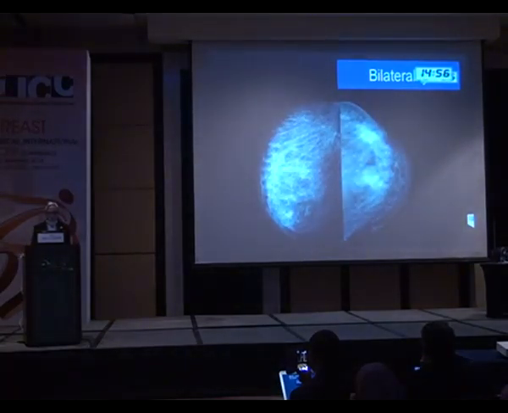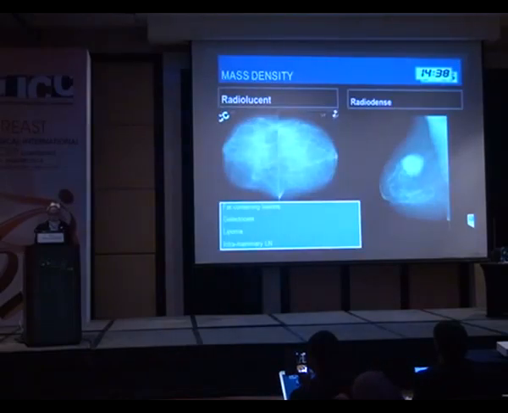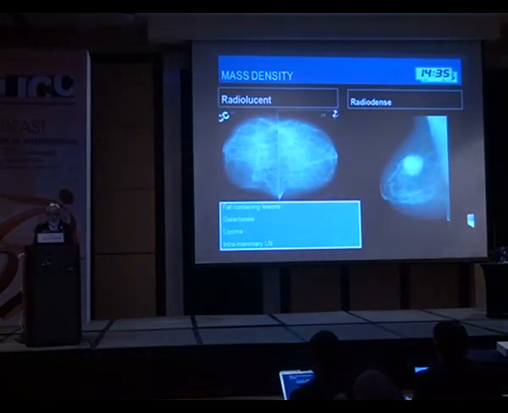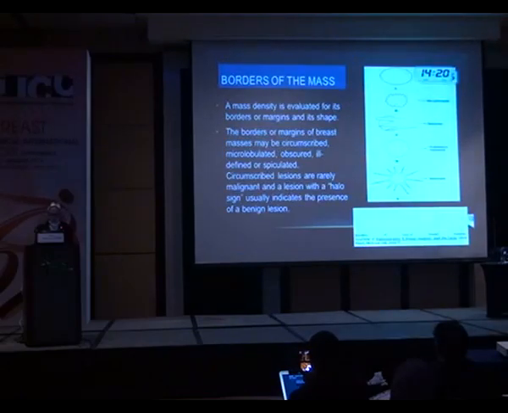Also, when you find an abnormality, don't overlook the other breast. You have to look for lesions in the other breast, because we all know that some carcinomas present bilaterally, like inflammatory breast carcinoma and lobular carcinoma, like in this case. Then after that, we will go for the density. All breast masses are dense, excluding the lucent lesion. When there is lucency in the mass, this indicates the presence of fat. And fat-containing lesions are almost always benign, like galactocele, lipoma, and intramammary lymph nodes.